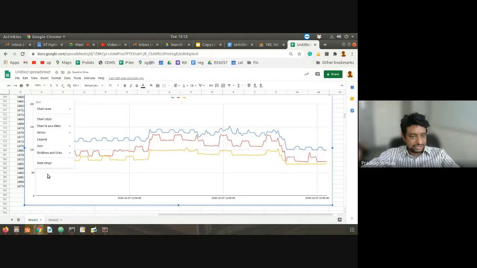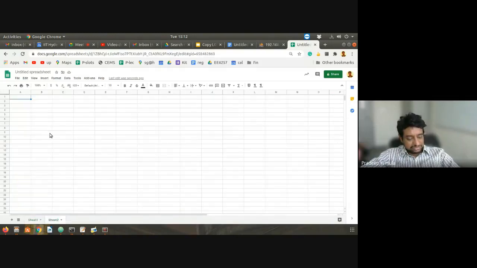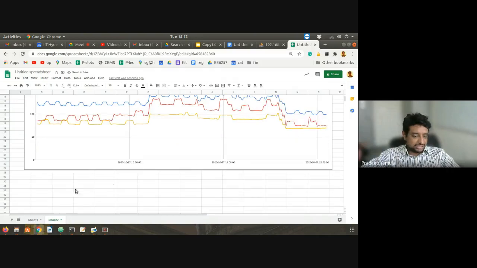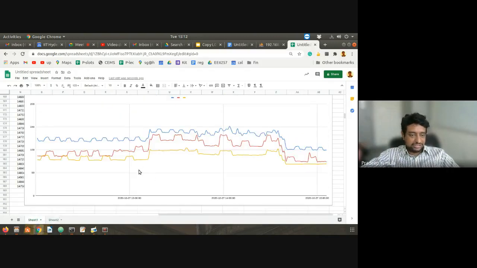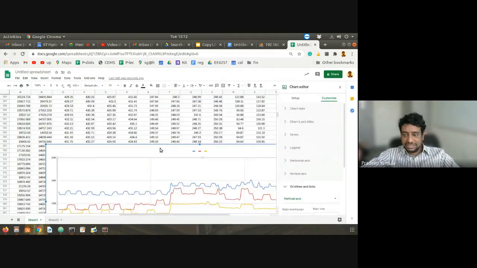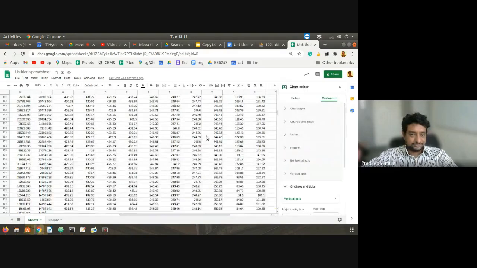I'll just cut this from here, Control X, and then paste it here. So this is the plot of currents, right? I'll go back to my sheet. This is still there. That doesn't matter. I can always edit the data for this particular thing.